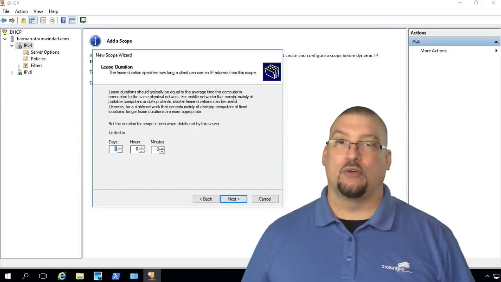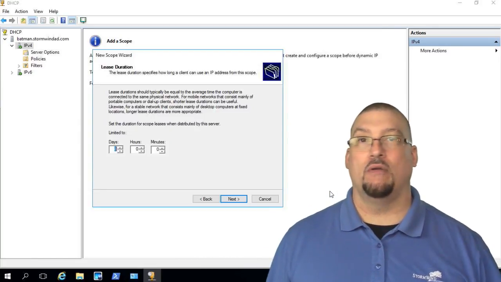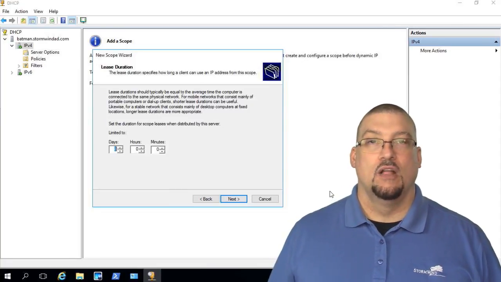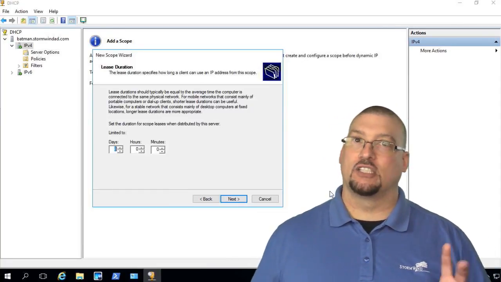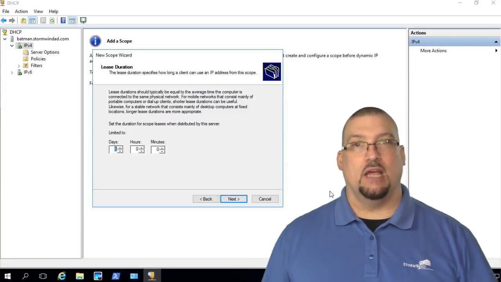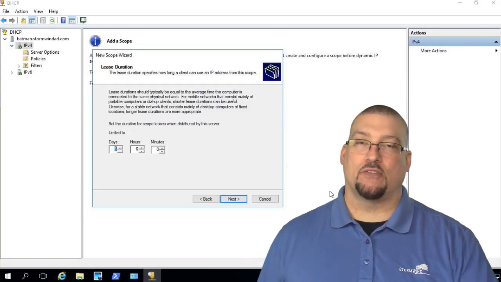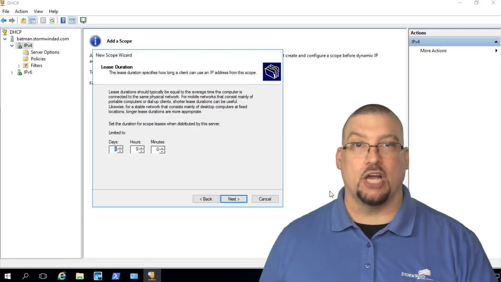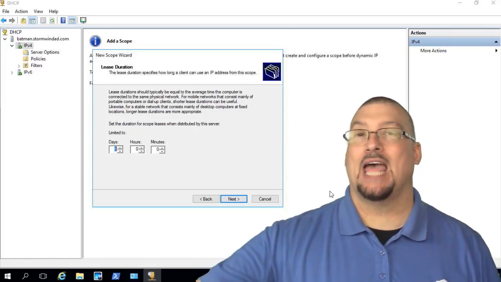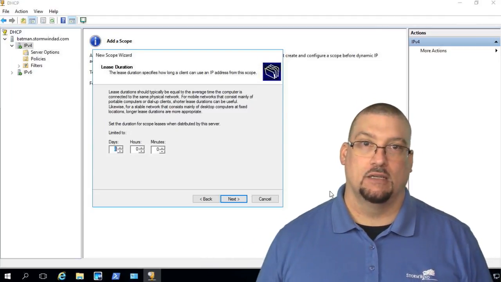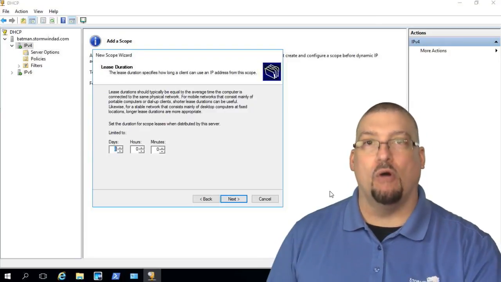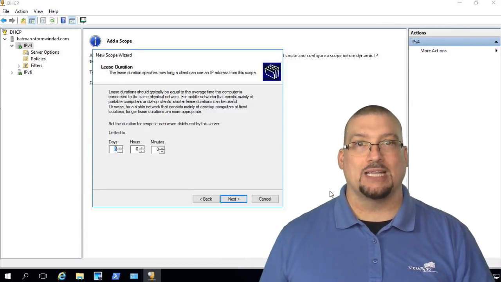If they get an IP address and they don't properly shut down, come the next day, they're just going to get another IP address. The reason that we worry about this is normally because of laptop users. If a laptop user comes in, gets an IP address for 8 days, and they don't do a proper shutdown, they just shut the lid and walk out, they end up taking that IP address with them for 8 days. Because the only way you release your IP address back to the pool is by doing a proper shutdown.